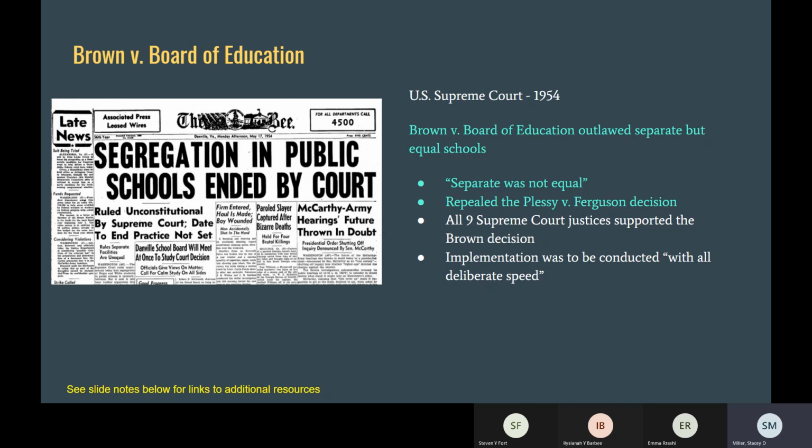And with this, there were other cases at the time challenging this idea of separate but equal, but they were challenging more the ability to fulfill it. Brown v. Board of Education instead is challenging directly the principle of separate but equal, and that's where they say basically that separate but equal just doesn't exist, right? So that is part of it.